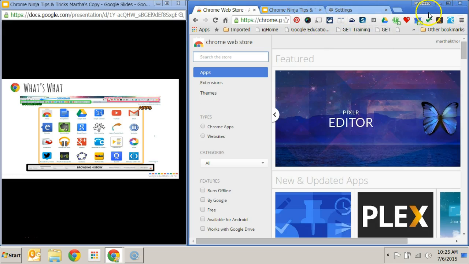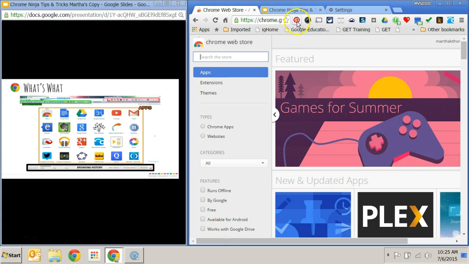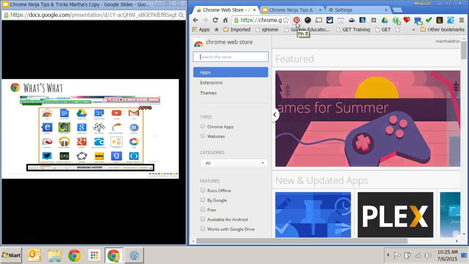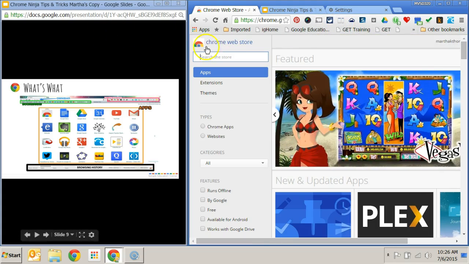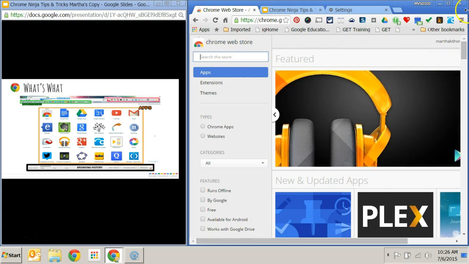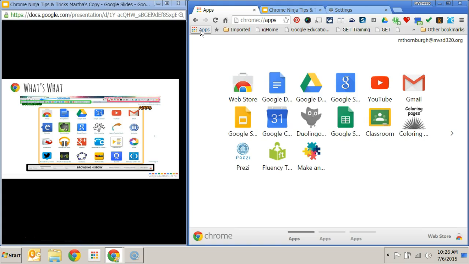But these extensions up here, they run right along in your Chrome account. So it's not like going to a web page. Just an example, this is a Pinterest one. So if I'm on a page that I want to pin in Pinterest, I just have to click that button here. This is a screenshot one here. This one right here, the two little lines, is called Dual S, and that's actually what I'm doing here with two screens open at the same time. So there's some different extensions you can use that just add more functionality to your browser. So that's the apps and extensions.